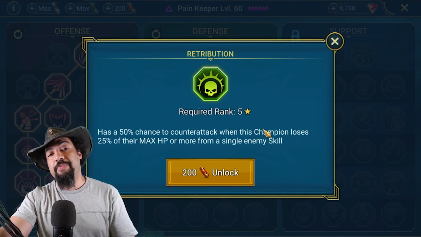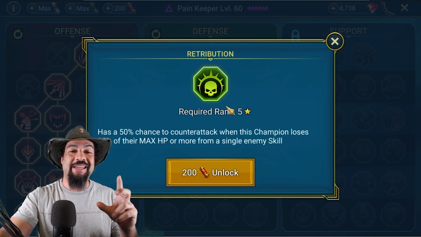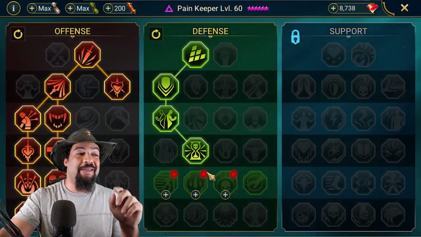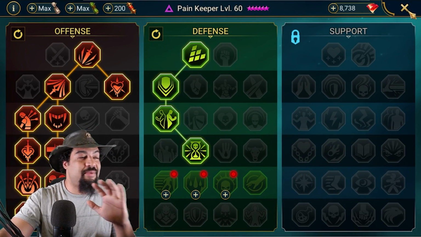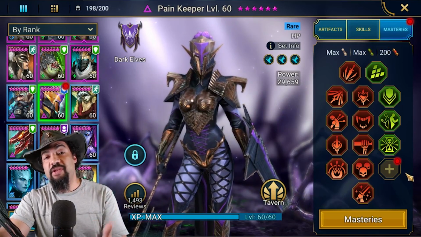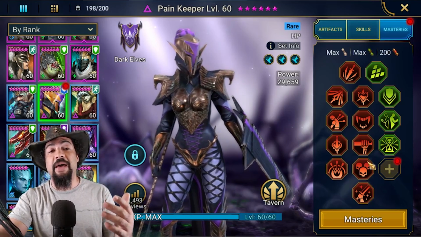Painkeeper has a turn meter boost on her A1. So if Painkeeper gets an extra counterattack in there, it's actually going to throw off the composition. So it's really important we don't take that. That's crucial. Other than that, pretty standard build. We can go down the support tree if you like. Doesn't really matter. Probably a better way to go actually, can make the heals a little better.